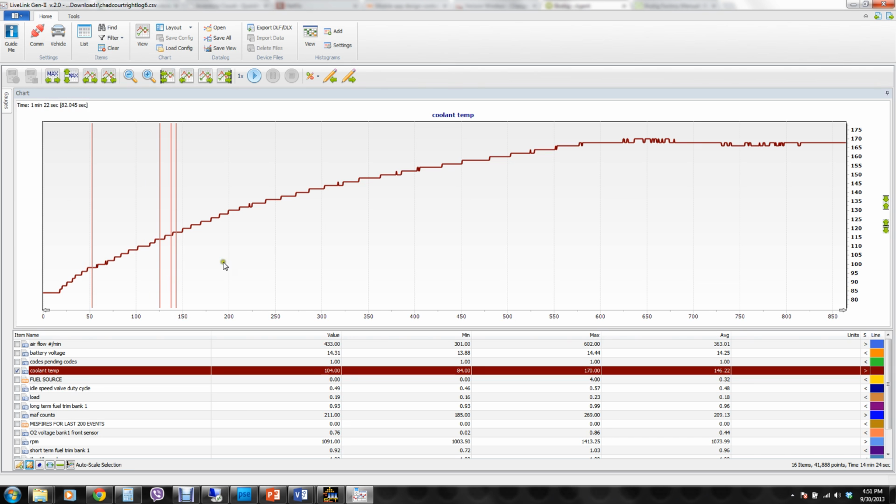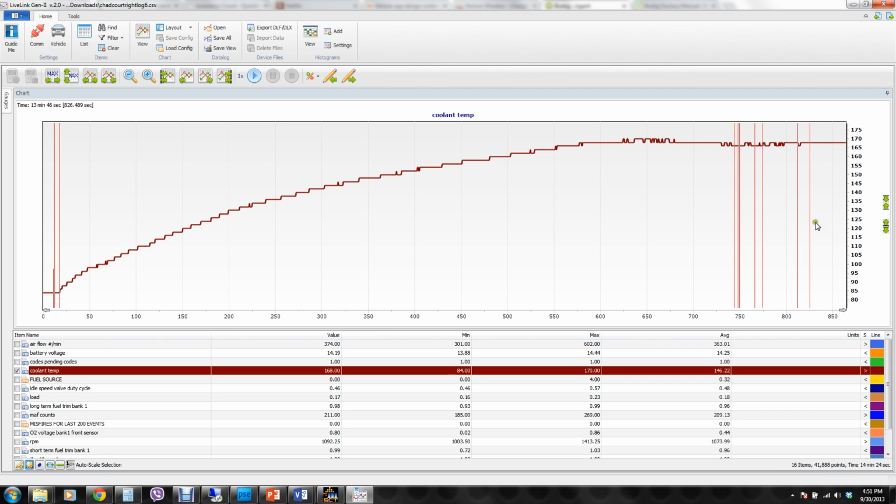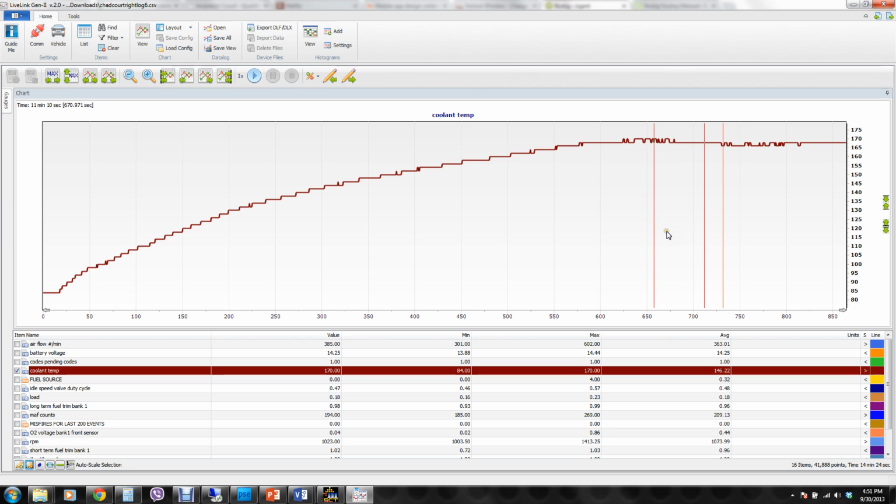And so what we can see here is a steady progression from start. It was an ambient of 84 degrees, and it settles up around 168 or so. And what we'd expect to see over time is it actually kind of peaking and then going down again, peaking and then going down again. He's running relatively steady state. I'd prefer to see a little bit more oscillation, but once he starts driving and stuff, this is just an idle log. We can verify that the cooling system is functioning correctly.